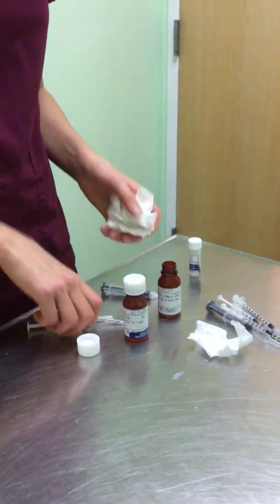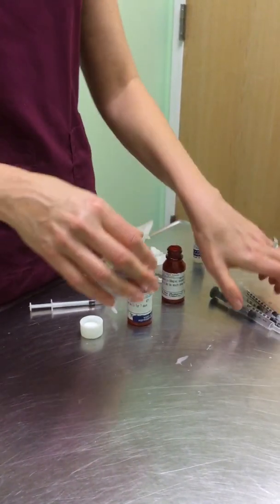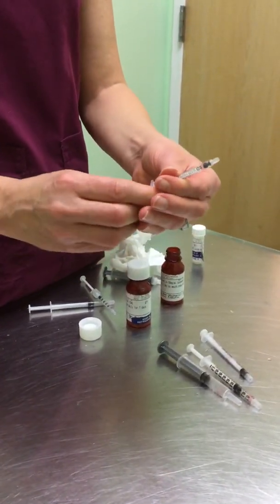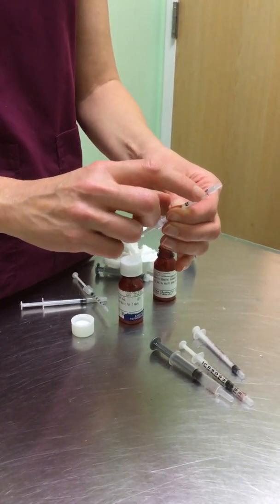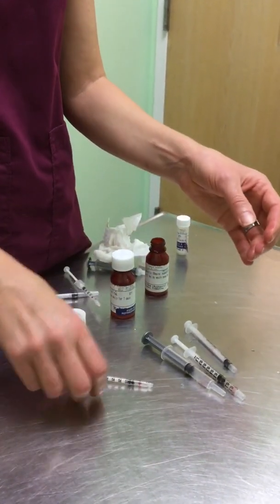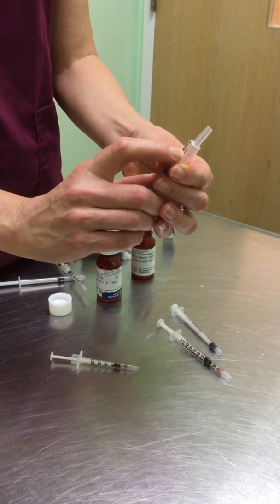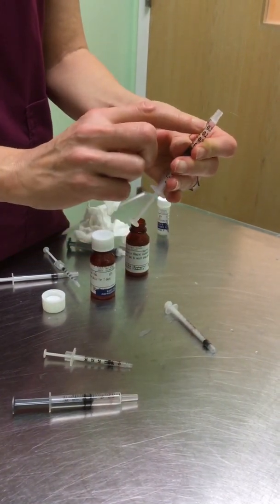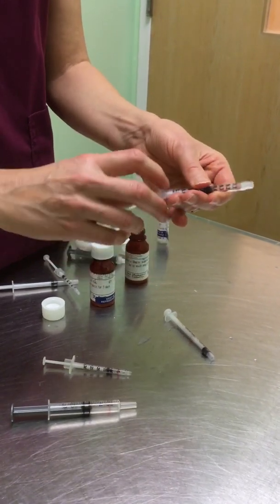Now, I wanted to also let you know that we at the center, if you are especially a new client to us, we will not send you home without giving you syringes that are pre-marked. We don't want you to be confused because we know this is confusing. So you're gonna get a syringe that has a red line on it, piece of tape. If it's 0.05, you're going to see the little red tape. If it's 0.05 and you want a larger syringe, you're going to have some tape here on the appropriate mark. And again, 0.05 with the red line is going to be right here. So we will try to make it as easy for you as possible.